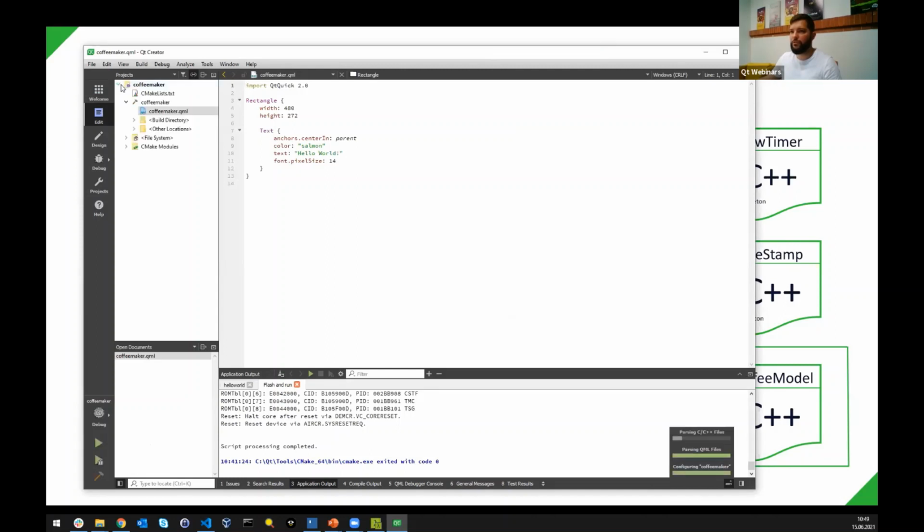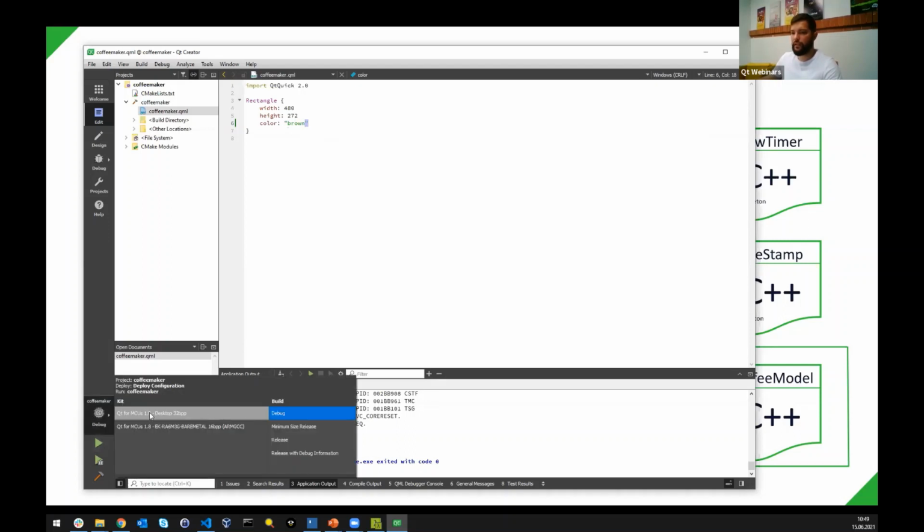And we have exactly the same default QML file as previously, with a Hello World. So we are going to modify this. The size is valid for our board, so let's leave it, and let's modify the file to get rid of that text component. And I will just use some color, and it will be brown for now.